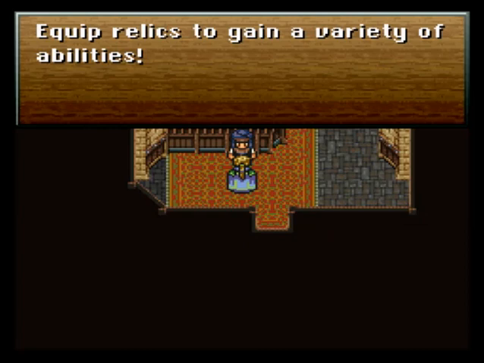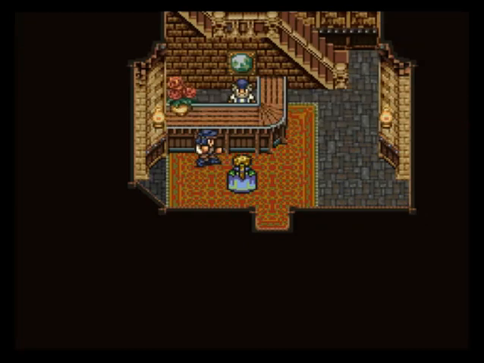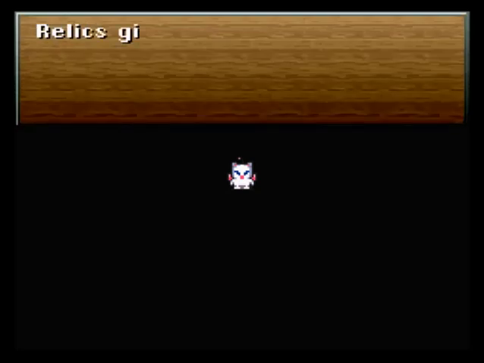Equip relics to gain a variety of abilities. These double my walking speed. Yeah, I should have actually picked these up first and then gone to get the secret running shoes, but whatever.